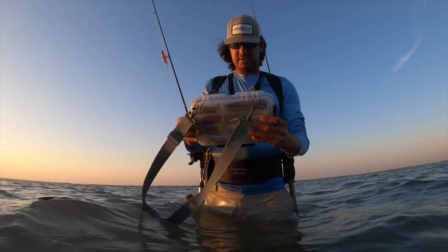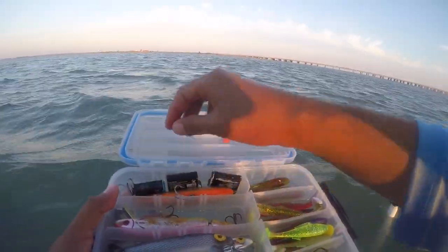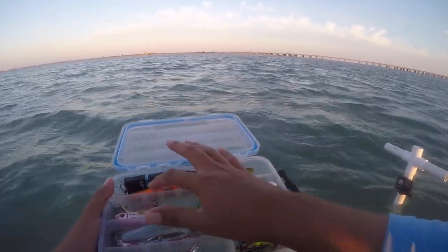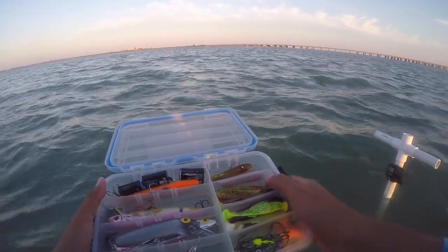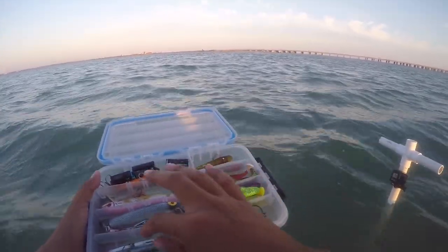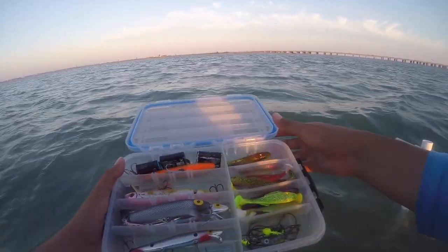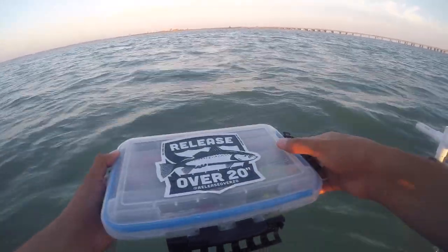So here's the tackle box right here. We got all OG lures. Topwater — we have the jumping minnow: the Cotton Cordell, Storm Jointed Thunderstick, Bill Lewis Slapstick. And then we got the Sparkle Beetles and Cocohos and jig heads. If we catch anything on these it won't count in the tournament, but it'll still be fun. I'm still going to throw some topwater eventually.